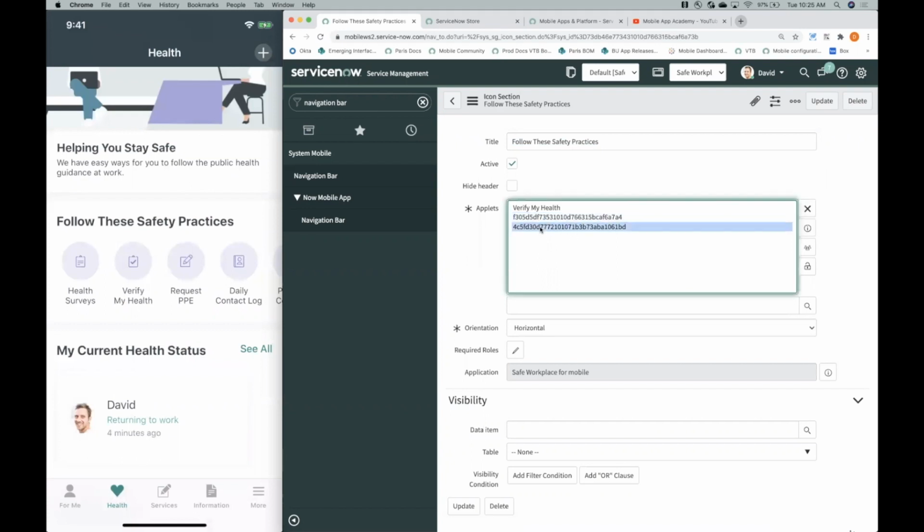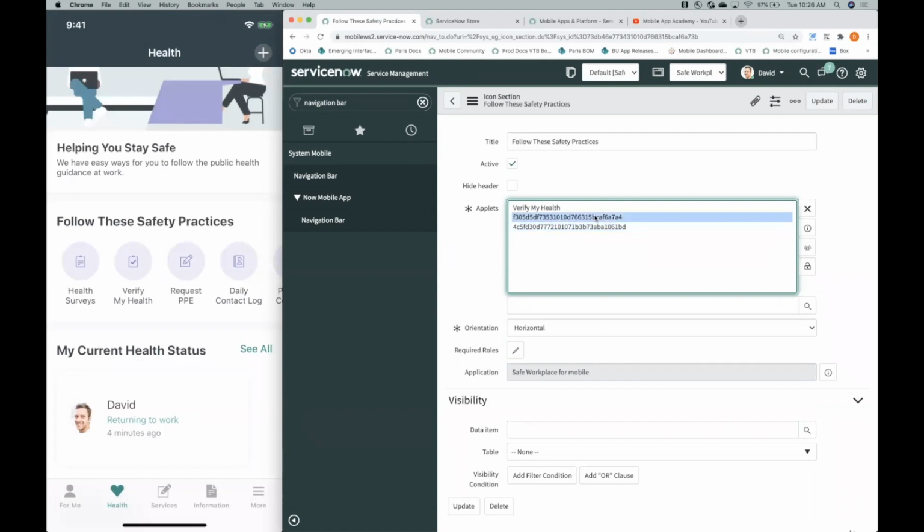If you start seeing these sys IDs, this is a known, definitely unexpected behavior, but what this is indicating to me is that this is a pre-built experience, and this is a consolidation of multiple plugins. If there's a plugin that I don't already have access to, they've already built out this applet, but just because I don't have access to that content, it's showing a corrupted thing here. And so these are actually not relevant to me unless I have access to that.